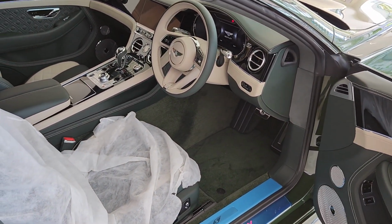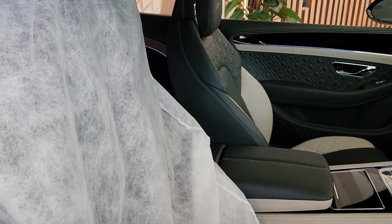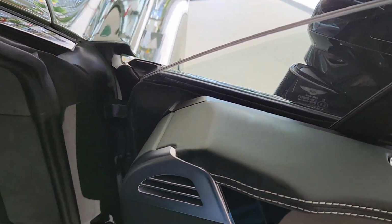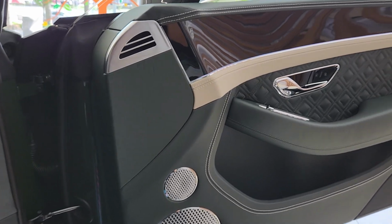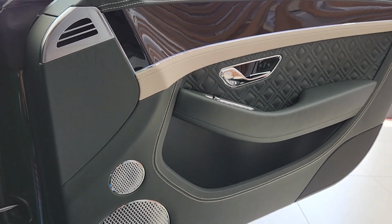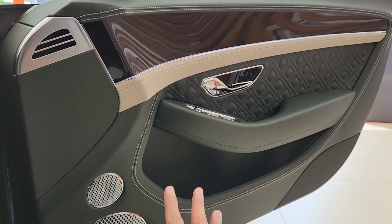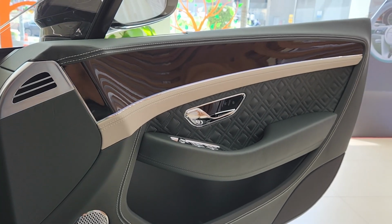Oh, this is such a nice combo. Right. Now this seat looks exactly the same as that, so I'm not going to remove it. Okay. I want you to look at the combo. Oh, I love this combo. This is stunning. Again, these are all very subtle colors that the camera might not be able to pick up, but your eyes would be able to. This is not gray, all right? It is again a very dark shade of olive green, but in its darkest shade. And then you pair that against this cream color trimming. That just looks amazing.